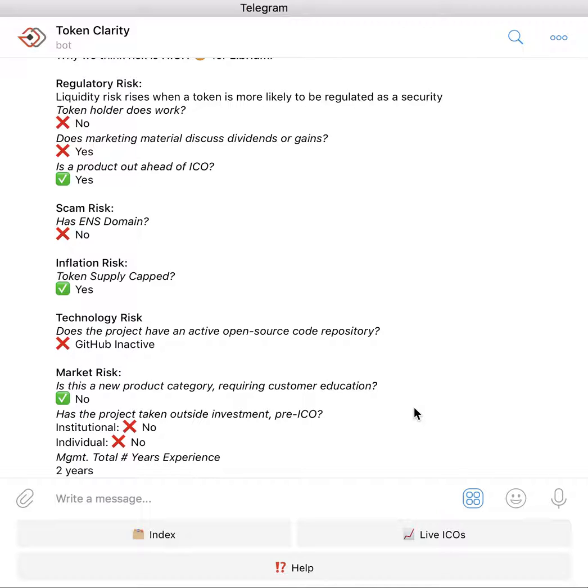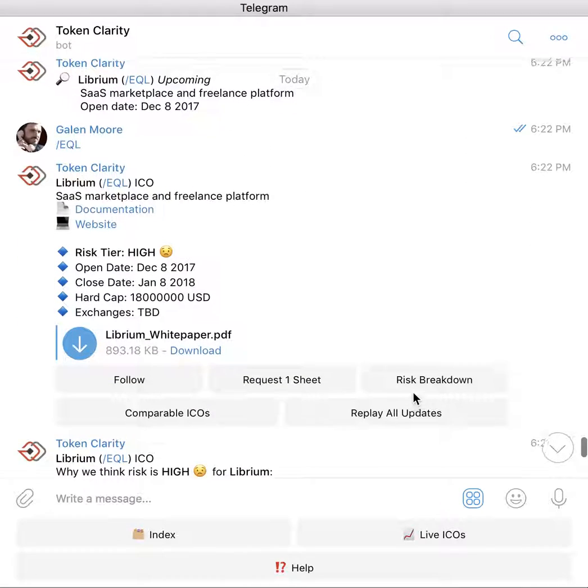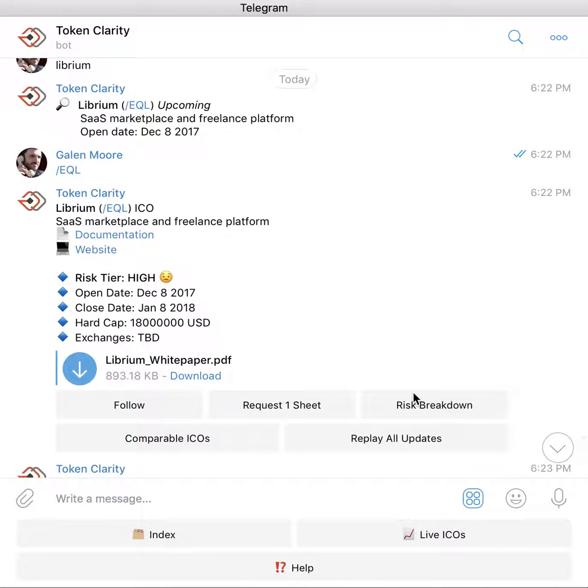Finally, have they taken outside investment? Can this team sell? Have they shown they can sell this project to angel investors or venture capitalists? And then last, how many years experience do they have in the field that they're operating in? So for a project like this, I would want to see that you had experience in job boards, job listings, peer-to-peer marketplaces, projects like that. Web development, mobile development experience may not be enough to succeed in the industry that you're operating in. So that's the entire risk score, and you can see that for any project.